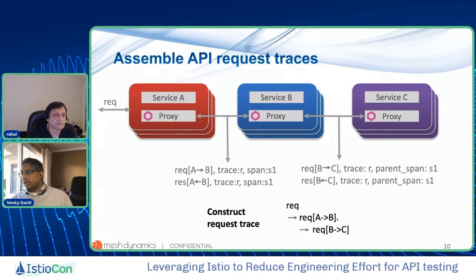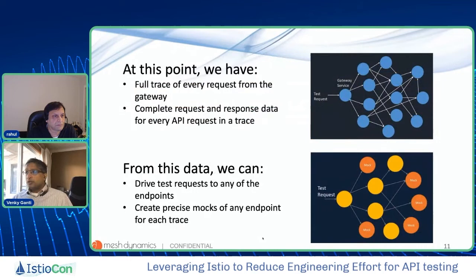Request A calls B, B generates a request from B to C, and so on, along with the responses as well. So this whole trace is what is captured and reconstructed by Mesh Dynamics automatically. Here again, note that we are leveraging the Istio capabilities to deploy these Lua filters on demand with very little effort, and they're able to capture this data. Whenever you're done with the capture, you can just apply or remove the filters and stop the capture whenever you need to.